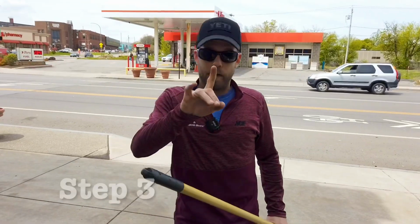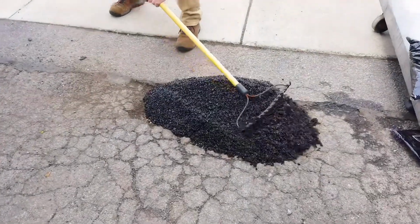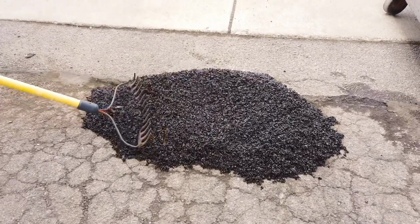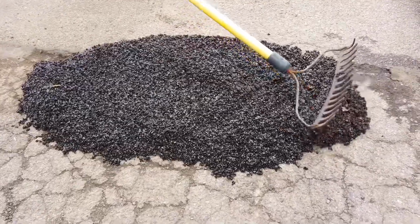All right, so step 3, make sure you spread it evenly. Make sure you cover everything. You can go over the sides a little bit because you're going to want it to grab on the high parts.